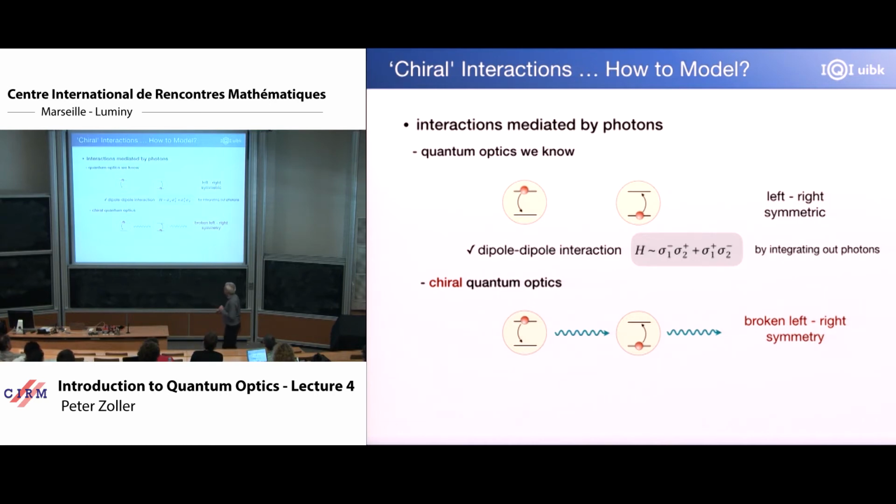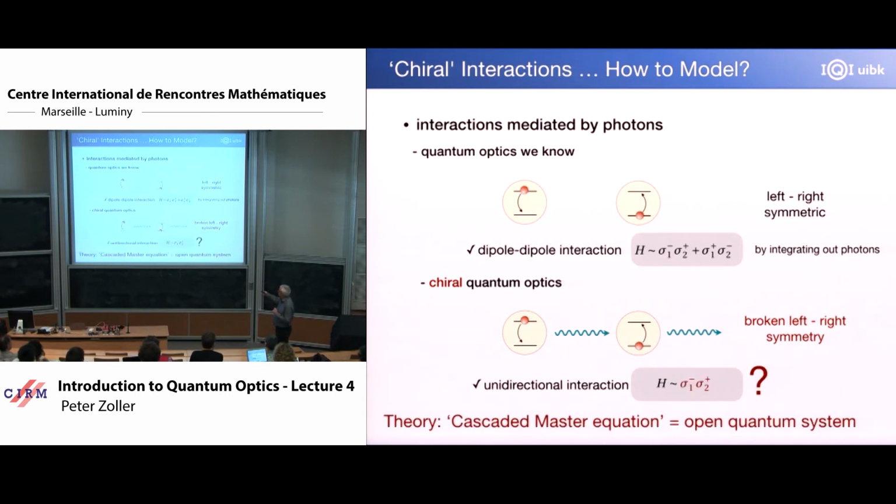So at that point, I can ask you, what's the Hamiltonian for this thing, to describe this kind of an effect? And maybe some of you might say, well, the first term up here was just one going down, the other one up, and the second one was just the opposite. So why don't we just leave out one of these terms over here, and you might write down a Hamiltonian of this type. But is everybody happy with this Hamiltonian?